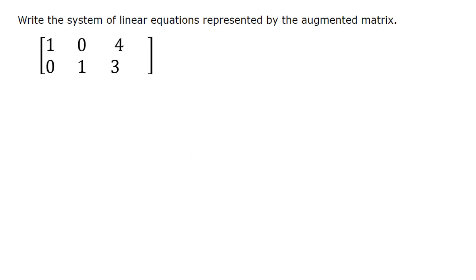It says write the system of equations represented by the augmented matrix. So same idea, they want us to find what the system is. So here I have a 1. So that's the coefficient for x. I don't have a y. And then my vertical line is here in the middle. And then I have 4. So this system can be translated as x is equal to 4 and y is equal to 3. So in our goals right now, our goal is going to be to take a system and write.